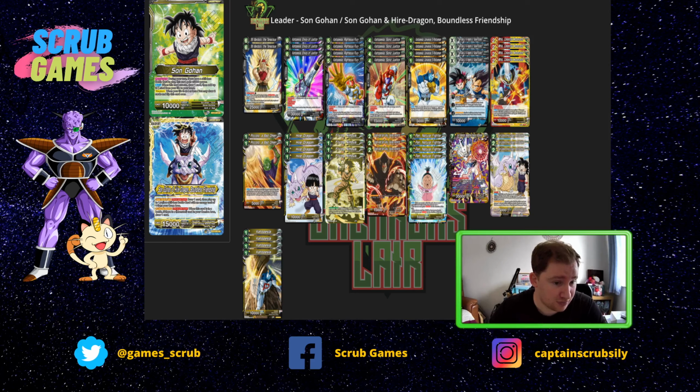The next card we've got is the Tournament Pack 11 promo, Gohan and Iron Dragon Best Buddies. So it's got unique, so once you've got one out on the board, you can't play another one. But the good thing is, it's got the monster tag, so it helps with the leader's effect. That's why there's 3 copies. Because it's got some effects which are quite handy. So it's got an auto when you play it. You can choose up to two skillless battle cards from your deck.